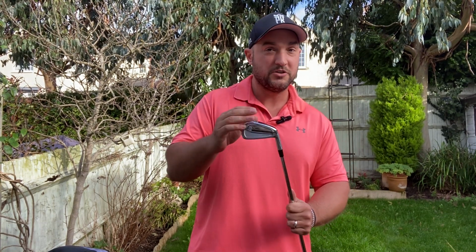So these aren't necessarily in the bag for game improvement, because they do help me with some forgiveness, but obviously there's far more game improvement irons out there. But for me, it's just the look of them and the feel of them, which I love, and that's why they're forever in the bag. And I'm so used to them now. I feel like for me, they're perfect for my game.